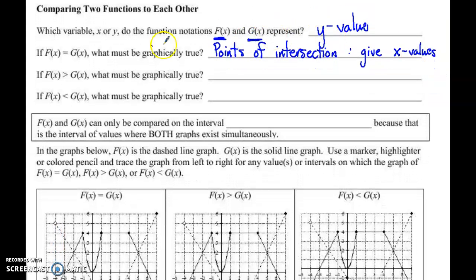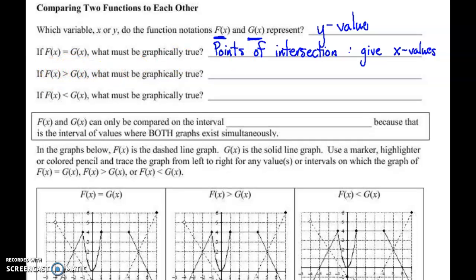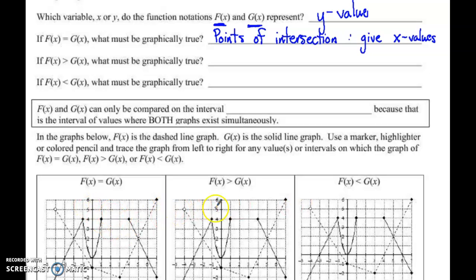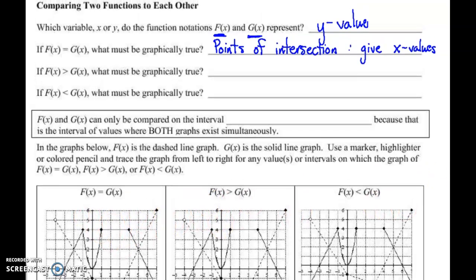And it's the same thing when we talk about where f of x is greater than g of x. You can see what I'm talking about later down here: we're always giving the x values, but these are each curves. So in order for f of x to be greater than g of x, and we're talking about y values going from the bottom to the top, we want the graph of f to be above. So the curve of f must be above the curve of g.